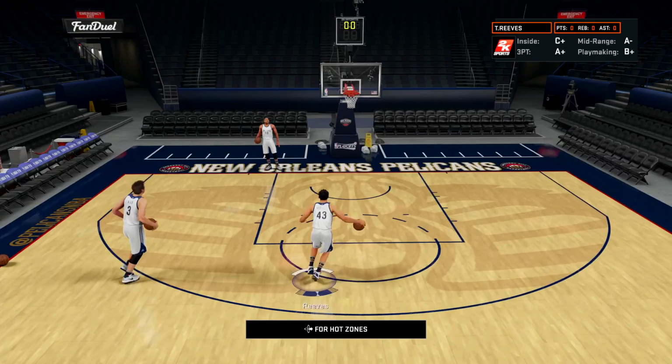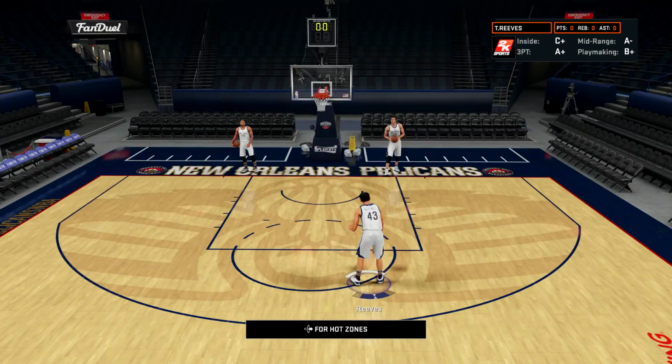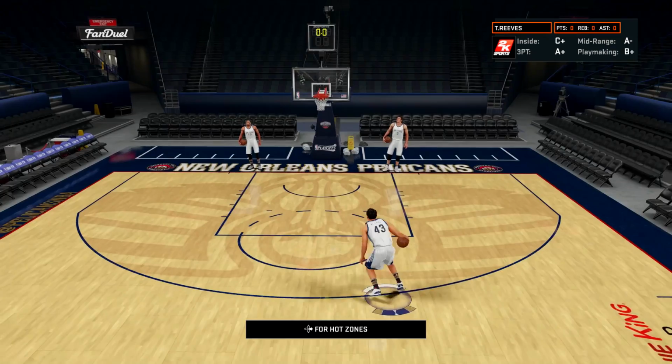Basically, to do the Kobe size up, all you're doing is hitting R2 if you're on the PS4, or RT if you're on the Xbox, and flicking the right analog stick down. I'm pretty sure everybody knows how to do Kobe, it's that simple. Hold RT and flick the right analog stick down. That's how you do Kobe.